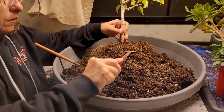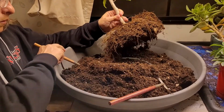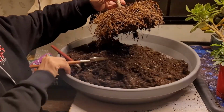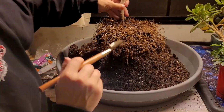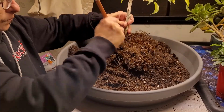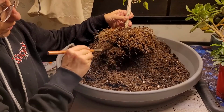Oh yeah, it's like a brick here. Very odd. Have to check and make sure I didn't move out of the screen there. Oh yeah, it's right dry.